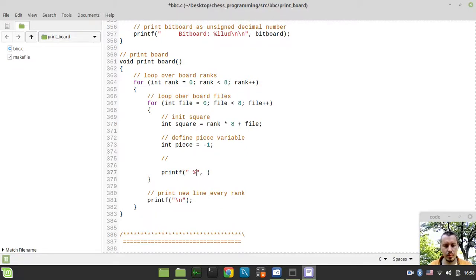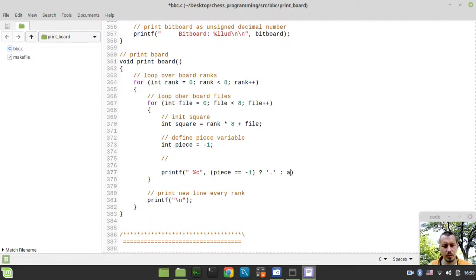Let's start with the character first. I will later on make it different for Windows and for Linux, printing ASCII characters for Windows and Unicode characters for Linux. But first I just want to say, piece equals -1, and the ternary operator here, and if it's true, in this case just print a dot here, otherwise we would be printing the actual piece.